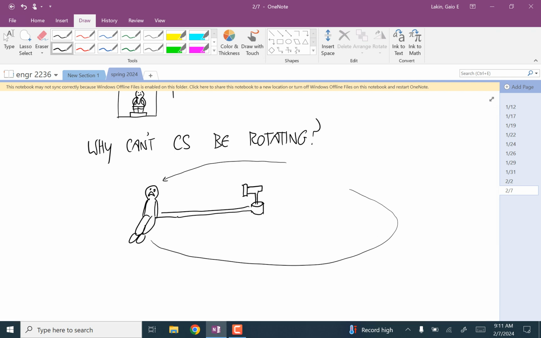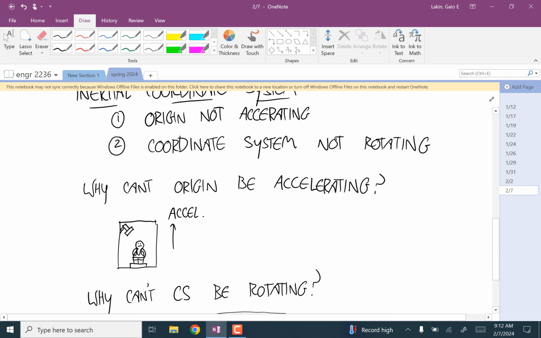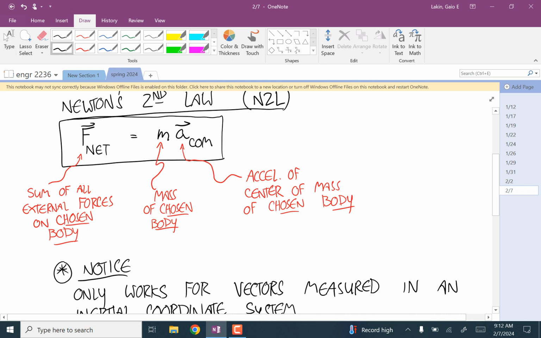Well, the idea of this is that there's a big centripetal force on this person, okay? That's where you get the big accelerations. But if you're measuring your accelerations with this camera that's rotating, again, that camera's just fixed right on the person. And to the camera operator, they don't know why the person's grimacing and losing consciousness and stuff. As far as that camera can see, that person's just sitting there. Well, if you measure the forces with load cells in the chair or whatever, you're getting these big forces on the chair that don't appear to match with what that camera is measuring. Okay, so in order to use Newton's second law, you have to be measuring these vectors in an inertial coordinate system.